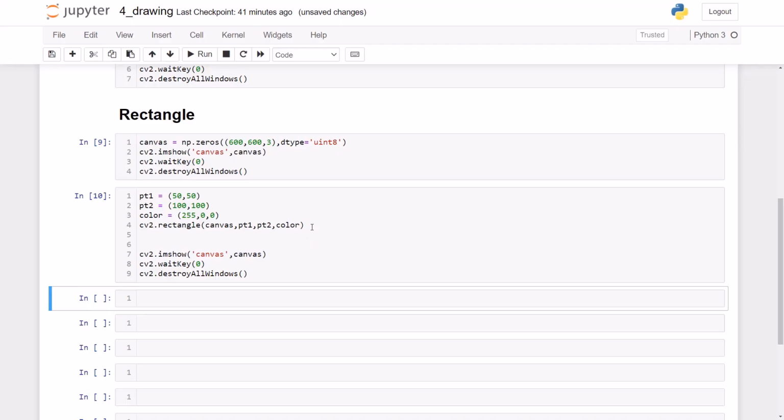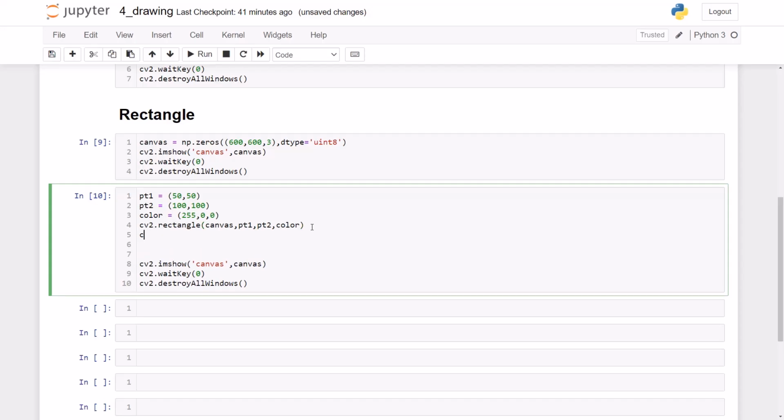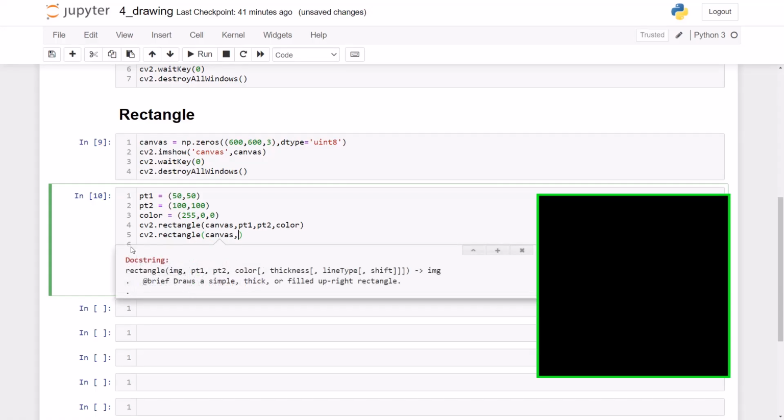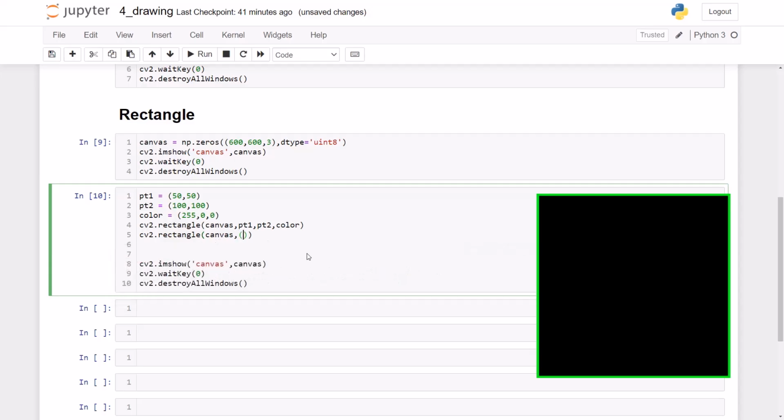So let me draw one more rectangle here, and this time the rectangle I want to draw is with different kinds of thickness. So for that, let me take the same rectangle and add it on the canvas, and I'll change the points pt1 and pt2.